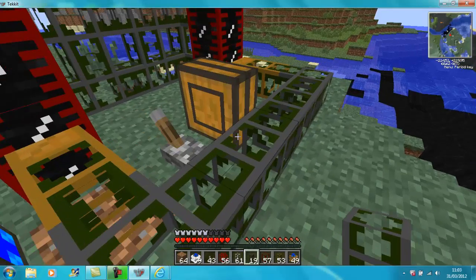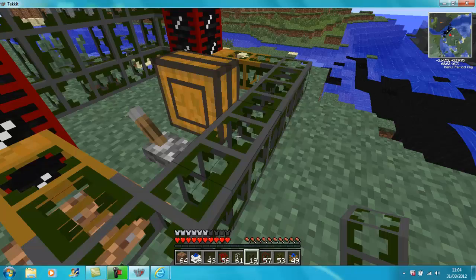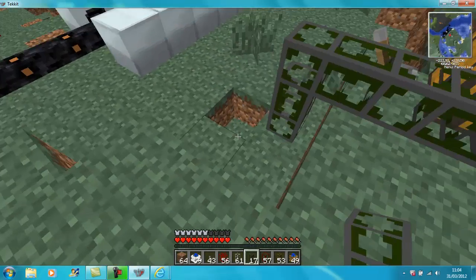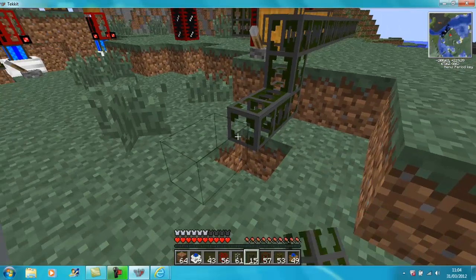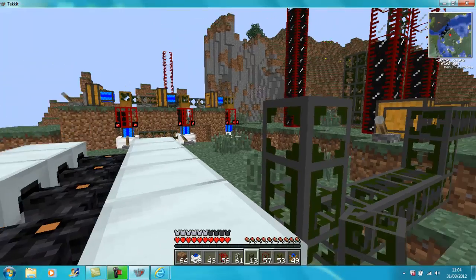Oh, these are stone pipes, by the way. There's stone pipes and cobblestone pipes. It doesn't matter which one you use, but they don't work together. You can't put a cobblestone pipe down and then put a stone pipe next to it, because it just won't work. So you either choose one or the other. I'm a stone person. I think stone looks better.